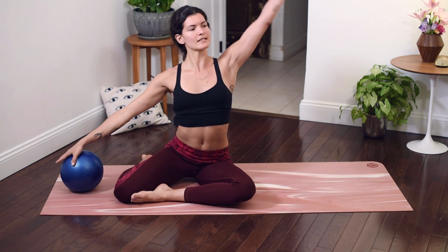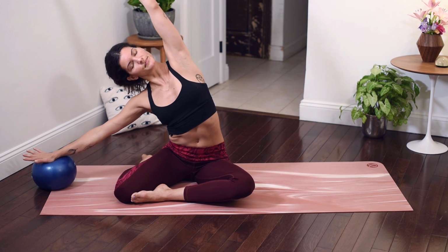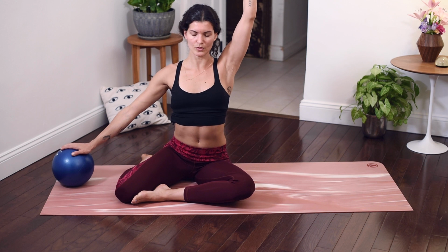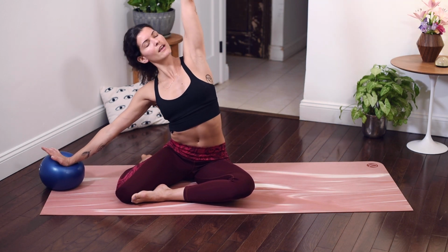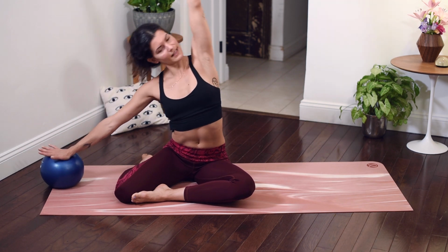Reach your left arm up towards the ceiling. Take a deep breath in and then side bend to the right. And then exhale, come up. And we'll do 2 more. If you have that ball, roll it away. Really opening up through those left intercostal muscles. Last one here.